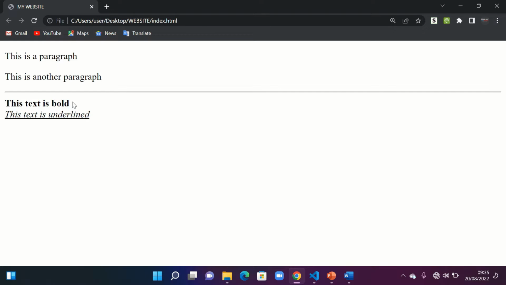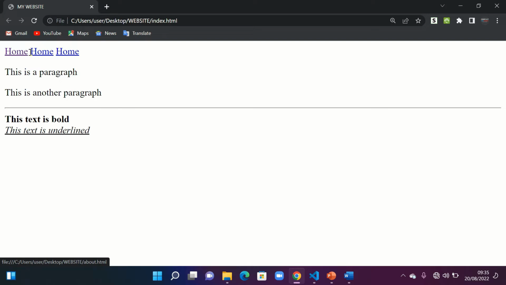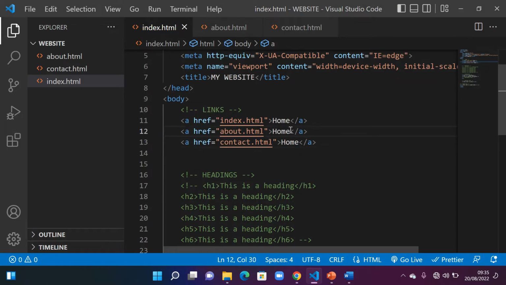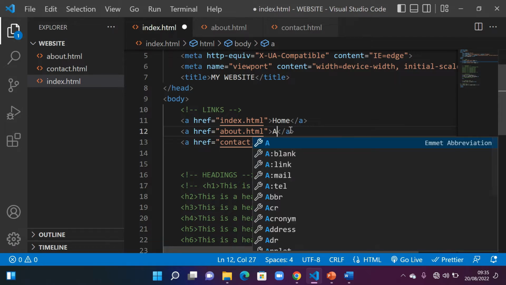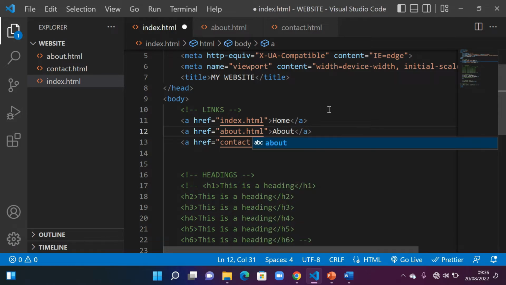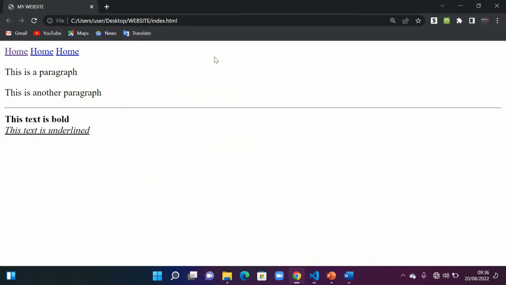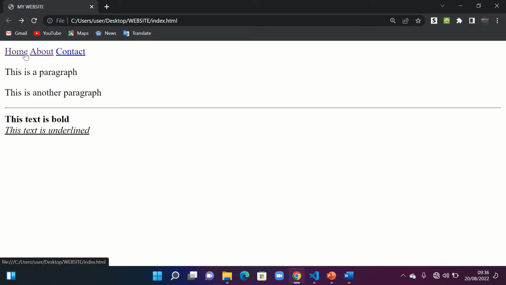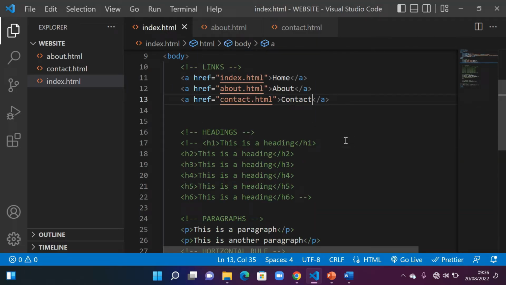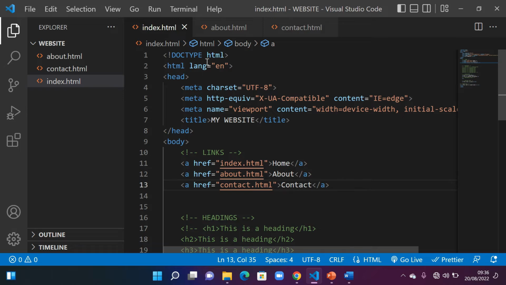When you go back to our browser, you refresh. Okay, they're all called home. Yeah, I've seen why. So call this the about page, then contact page. So let's refresh. When you refresh, you can see we have this. Now people are wondering how come it's not working. Now it is working, but we need to place content on the other pages.